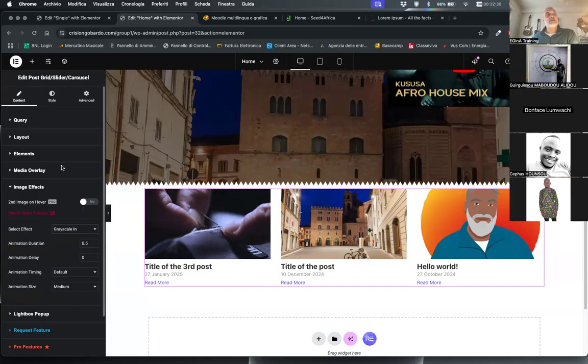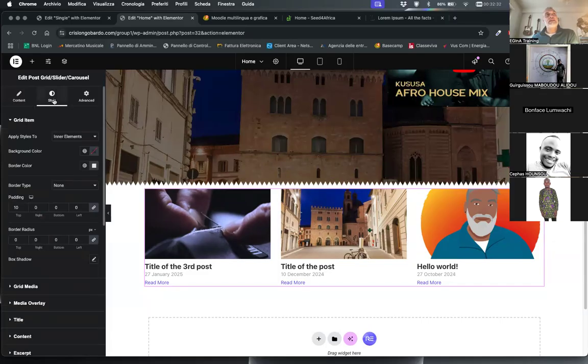Once finished here, we go on style, stylize the font, the colors, and whatever. Okay, the title.